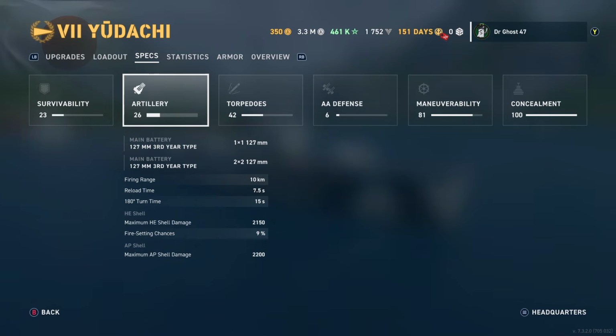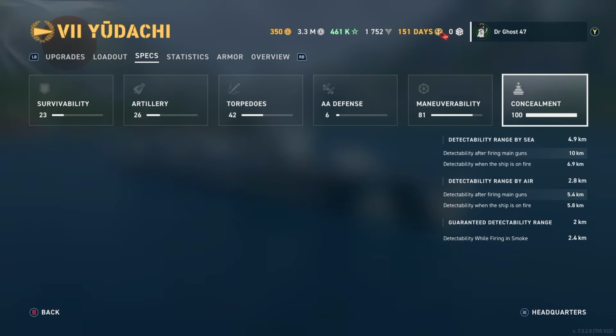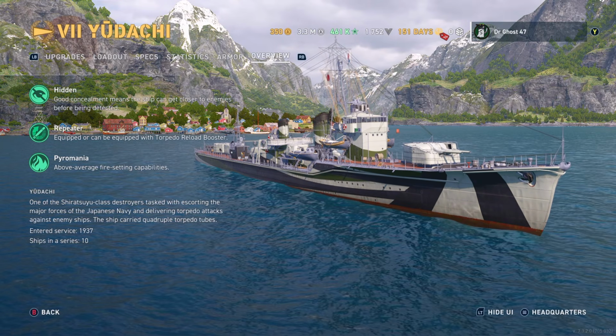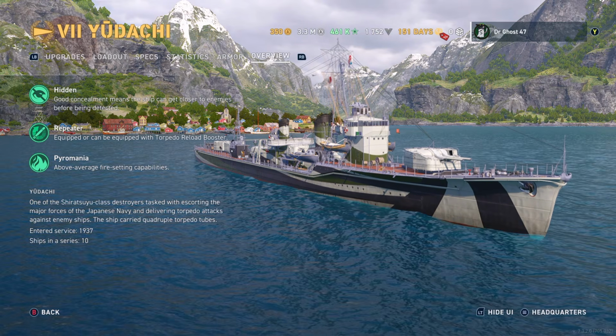This actually has the regular PC alpha damage that they get on their Japanese DDs. All the Japanese DDs in this game should have this same alpha. I don't know why it doesn't. They all have like an 1900 alpha. This thing has a 2150. It's disgusting. Overall, it's just nasty. It's really good. It's got those torps, and it's fast, its concealment is crazy, right? Overall, this thing's a nasty little destroyer. In the right hands, a good torpedo boat captain can just go nuts with this thing.